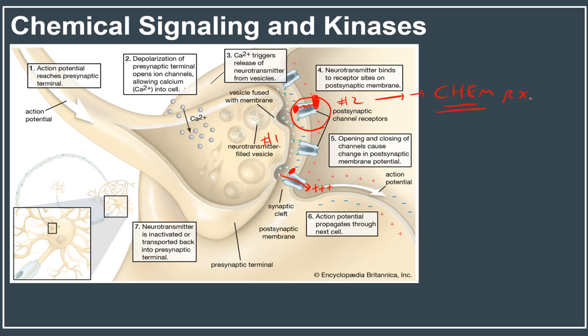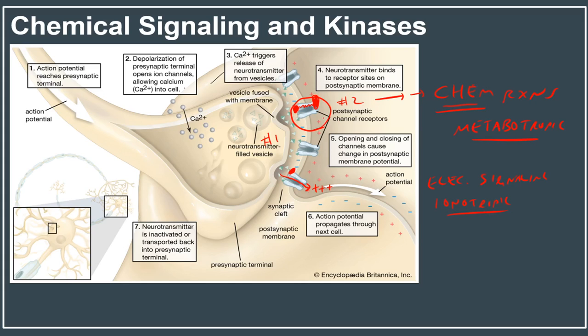Some can do chemical reactions, and those receptors tend to be called metabotropic. I don't know if I introduced that term in any of the other lectures I gave. And these ones are doing ions, electrical signaling. They're letting ions flow through, so those are called ionotropic. So metabotropic is doing the chemical reaction.